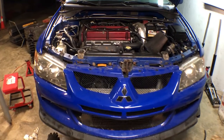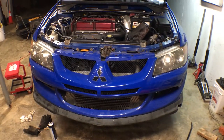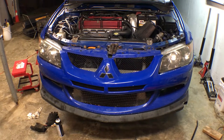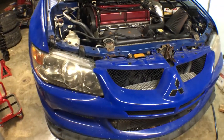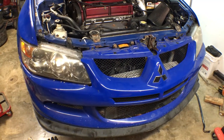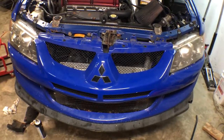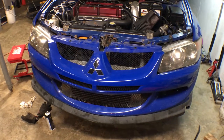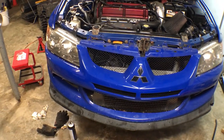I plan to track the EVO a few times this year. It should be some low-key fun in comparison to the usual race car stuff — pretty chill. But I want at least some type of tow hook on here if I'm taking it to the track. If you've ever been to the track, the last thing you want is a mechanical breakdown or a wreck, and the wrecker comes on track and you have nothing to hook on to.